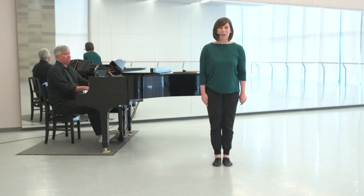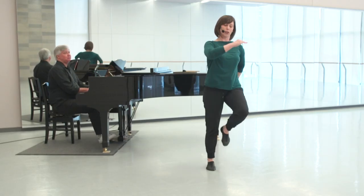So let's try 1 more time, and this time you can march through the space, and you can travel anywhere you like as long as you're being aware and you're using just your body language and not your voice. So once again, we'll listen for Mr. Wingrove's introduction and then we'll begin traveling through the space. Here we go, standing tall, long spines, energetic bodies. Ready? And marching feet through the space. March.